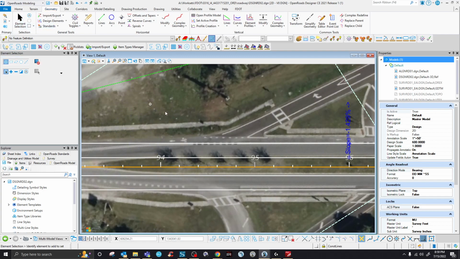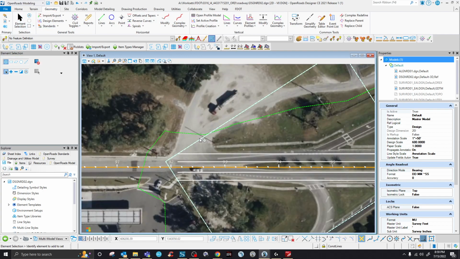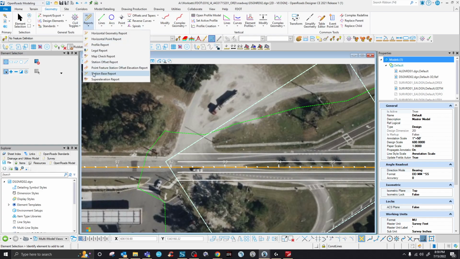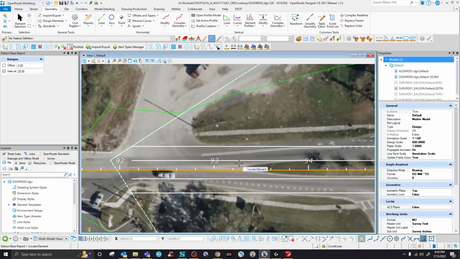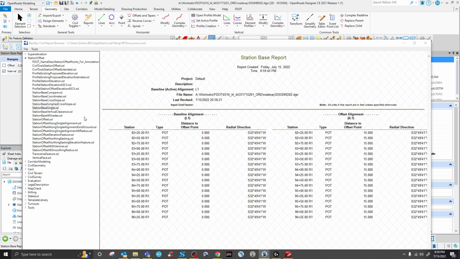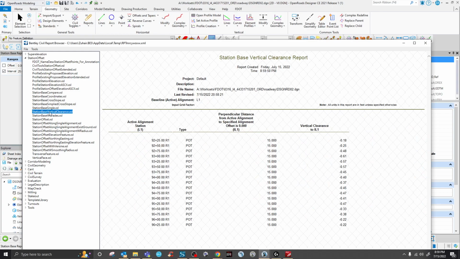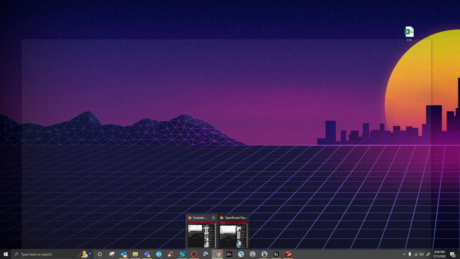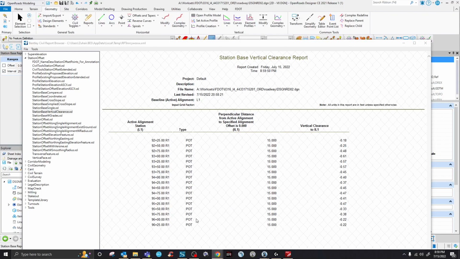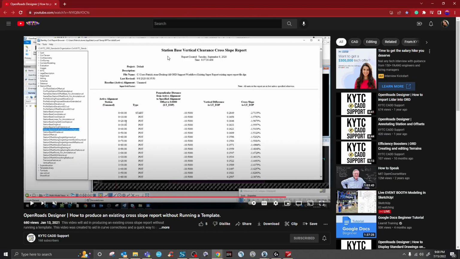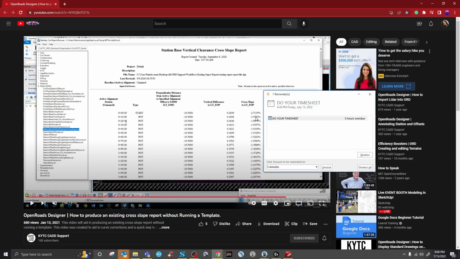So now let's go back to the report that I want to generate for us. Geometry, station-based report. We want it to be 25. I want this first and then this second. And then what we're going to do is go to this one, station-based clearance, which is these guys here. Where's the report? These special guys in Kentucky. I don't know how you guys did it.